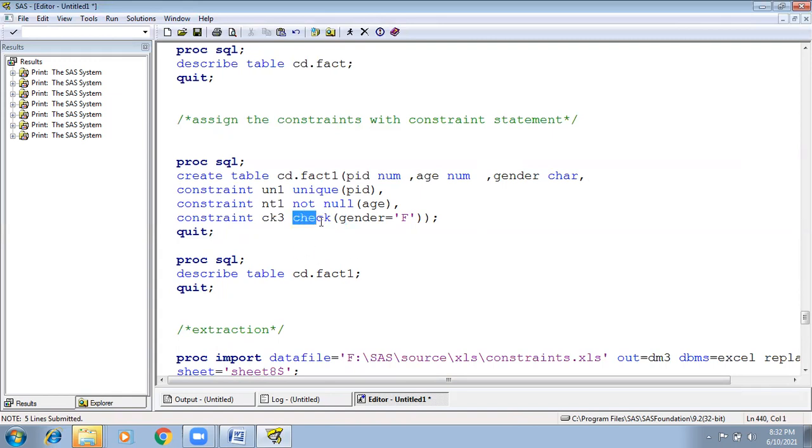Okay, say here, if you want only female, how many members are there, with missing age value, without duplicate value? Sometimes females didn't mention the age value, right? So I don't want that. It is not fit for analysis, such kind of values. That's why I am using the constraint not null here. Only female. If you want male, then we can use that. If you want missing data, then there is no need to use the not null constraint.